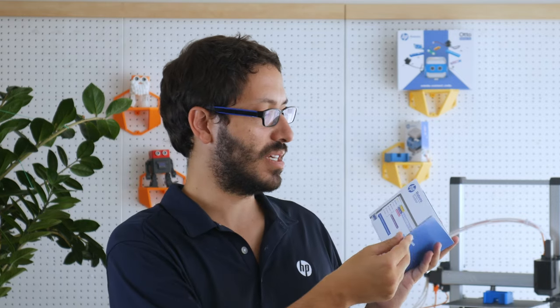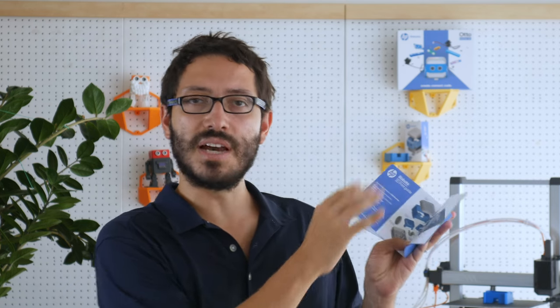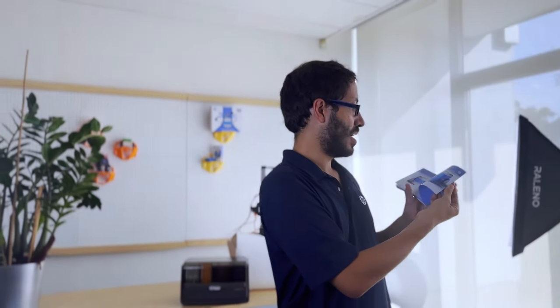Once you finish building, you also have extra content for learning how the coding works. The use of the platform, the blocks, how to interact with the robot, how to connect it through USB-C and how to send new programs to Otto. And at the end, we have a little introduction for 3D printing, basic settings to set up your machine to make the robot and to make the parts like we provide.